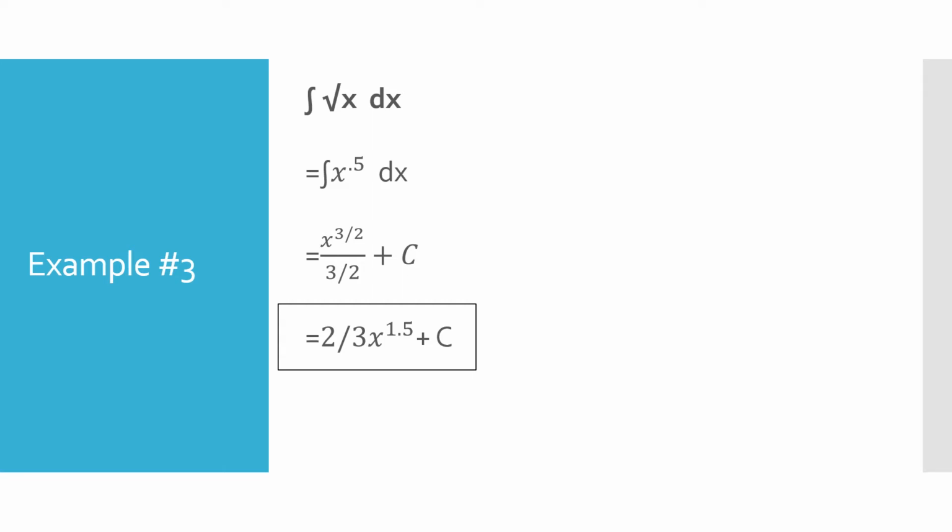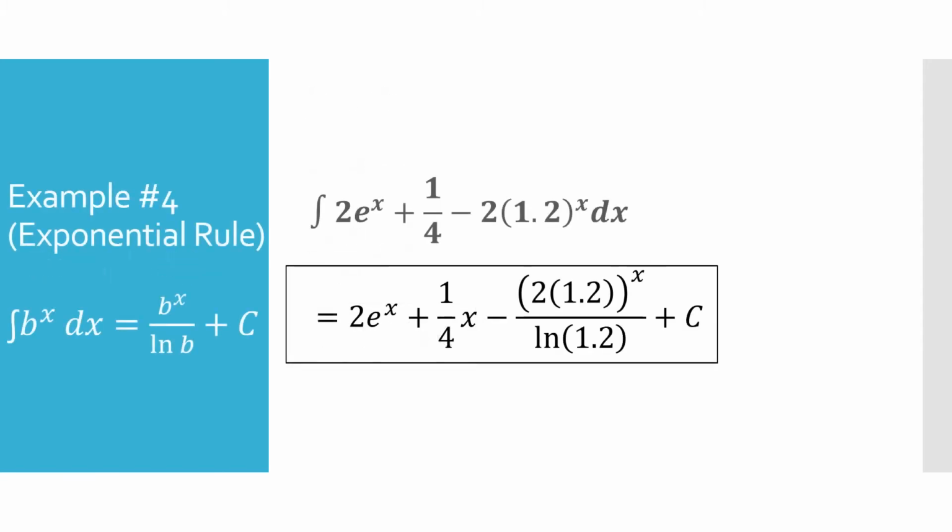And when you're taking the antiderivative, as we said before, you add 1 and divide by that, thus making it x to the 3/2, or x to the 1.5. And you're also going to divide that by the same exponent number. So you're going to divide it by 3 halves, and you're going to add the plus c. However, you aren't done yet. You have to take the inverse of that, which is 2 divided by 3, and you're going to keep x to the 3/2 the same and carry down the plus c.